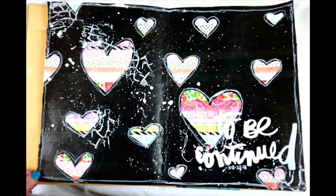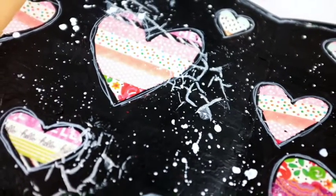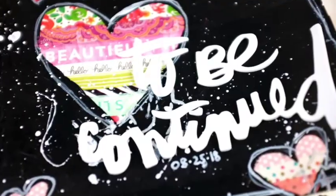Sorry, I missed this part, but I added the "to be continued," some Thickers I had in my stash, some white paint splatters, and that was it.